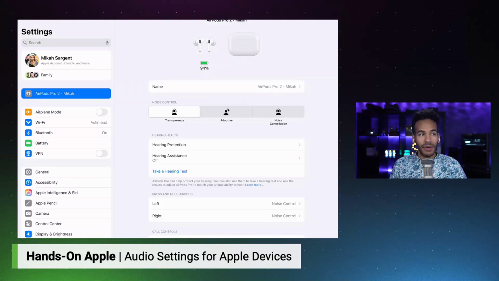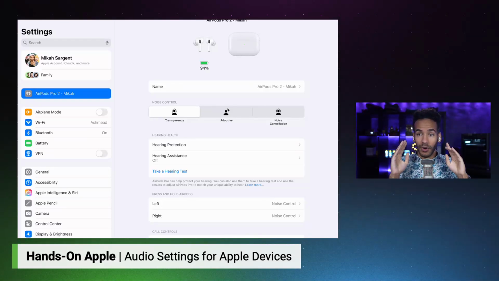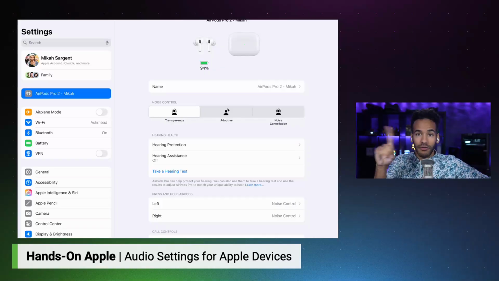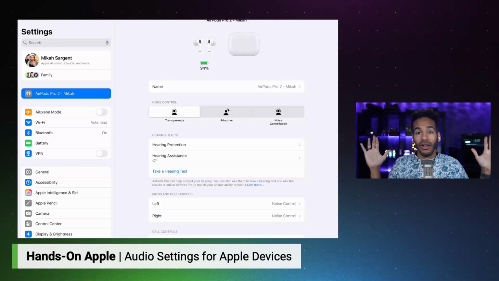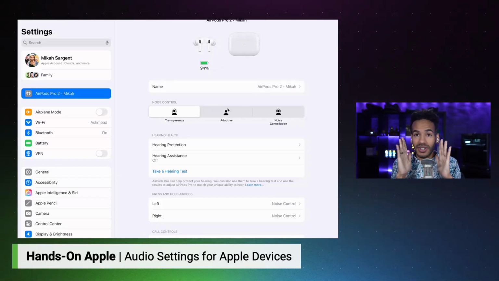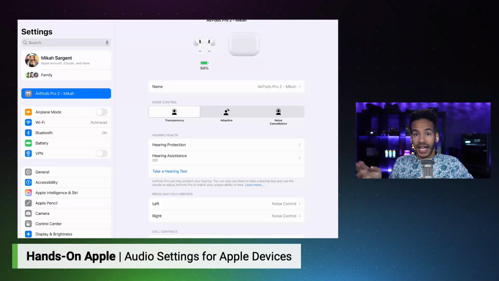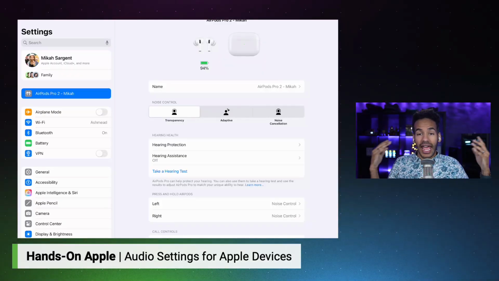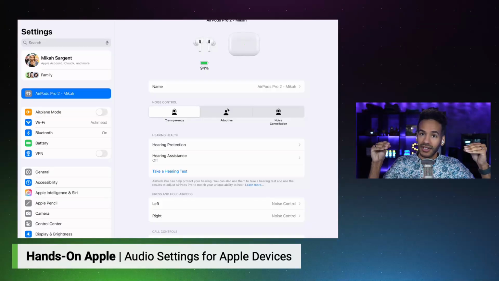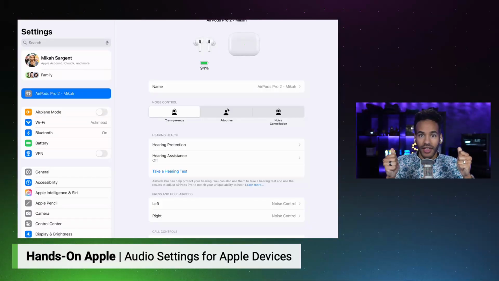So if you need to be more aware of what's going on around you, say you're walking the dog or you're on your bike, you would want to probably use transparency mode because it will let you hear certain frequencies better while also still making it so that you can listen to what you want to listen to. And that's much different from off, where sounds from the outside will sound muffled and it may be having an impact on the clarity of the audio that is playing into your ears. Transparency is actually very clever.